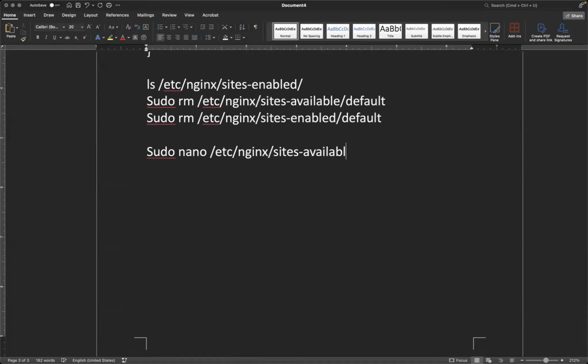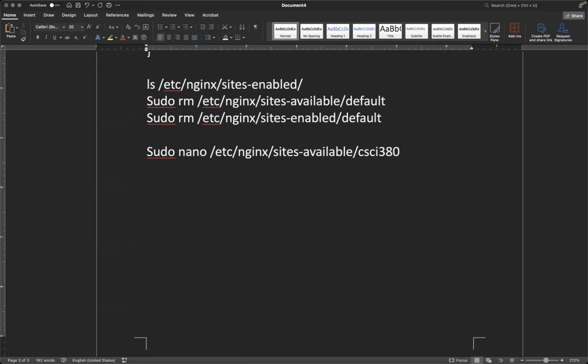So we need to put it in sites-available right here, and then we just change the name before the server block, the name default, to CSCI 380. So that's creating a file in the sites-available folder.